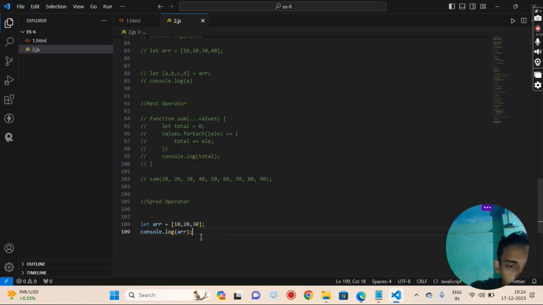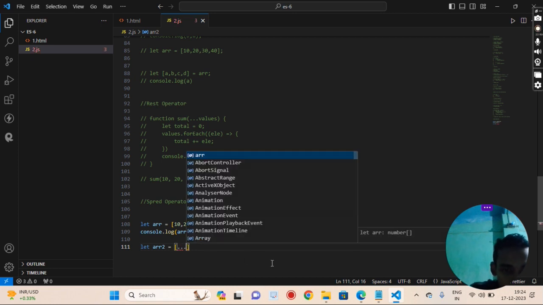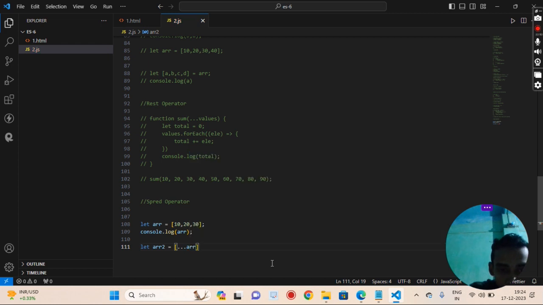And if we write another array, and we want these array values also in this array, what is the method? We just have to write three dots and give the name of the array, and then give the other values that we want, like 40, 50, and we'll see the value of array 2.